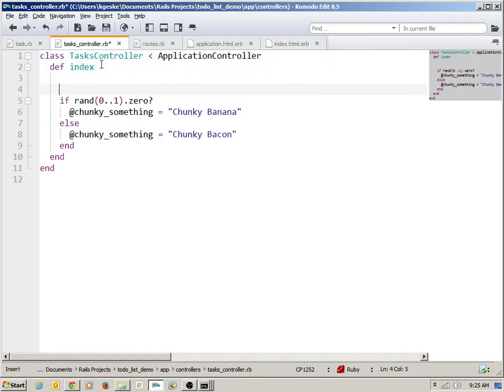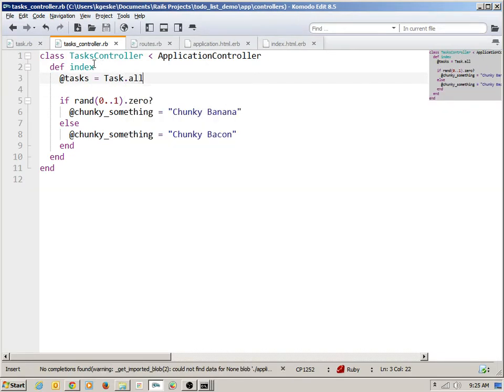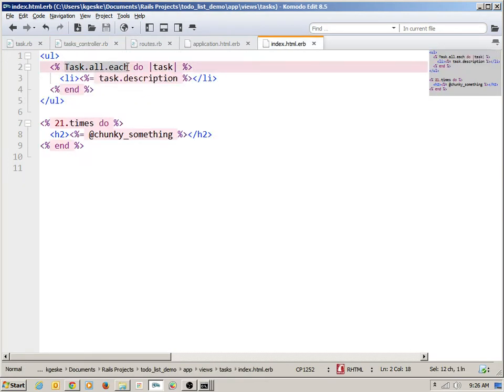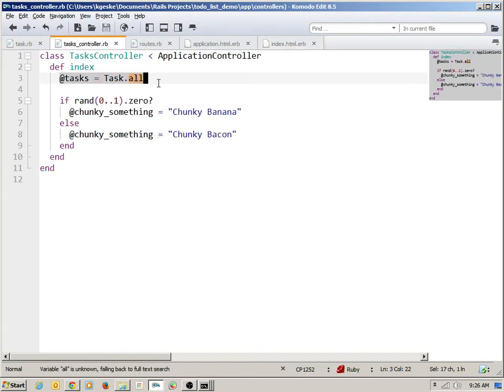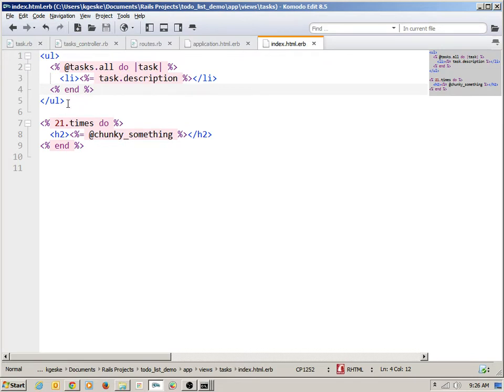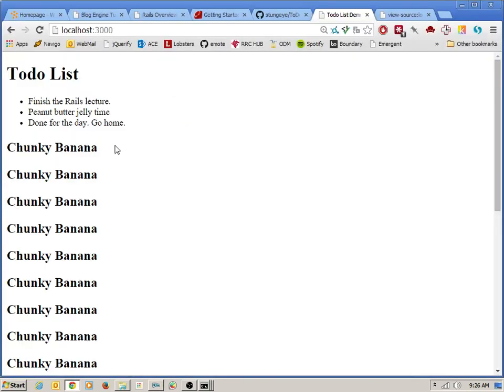We'll load up tasks and just have that task.all here in the controller. And then inside of the view, because we have access to all of the instance variables that the controller makes, I can now say tasks.each. So I've removed the knowledge of the model from the view, but the functionality is the same. The controller now loads up all of my tasks, whereas the view loads up not from the model, but from that tasks variable.